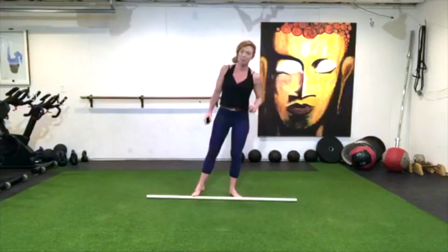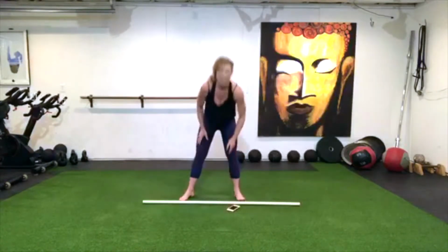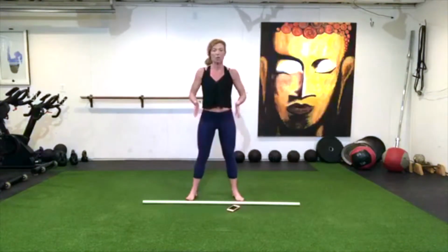So before we do that though, we're going to begin with one of my favorite age 5 sequences called the Teacup Flow. Let's break it down and then we'll flow and then we'll grab our stick. So the Teacup Flow is our movement therapy. Take your stance. Not too close, not too wide.